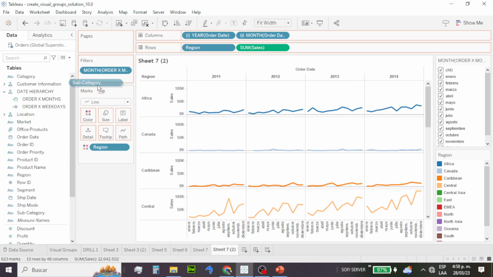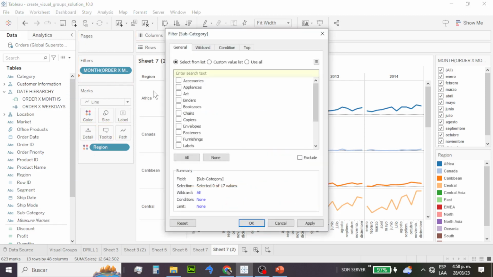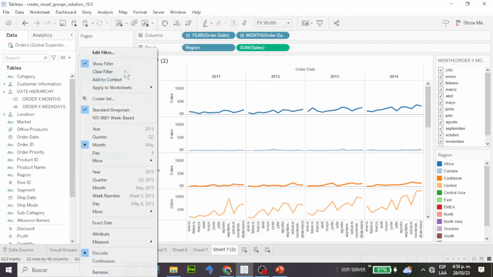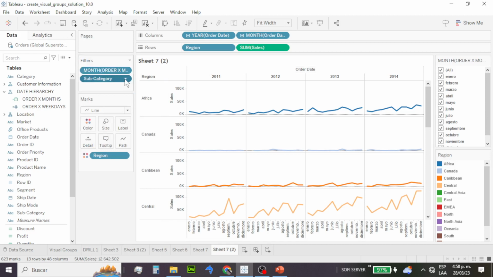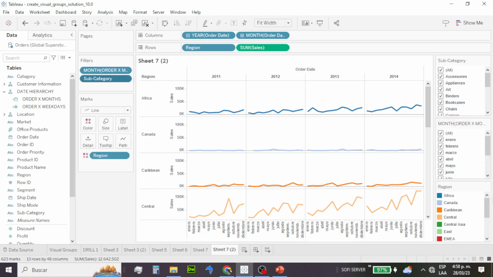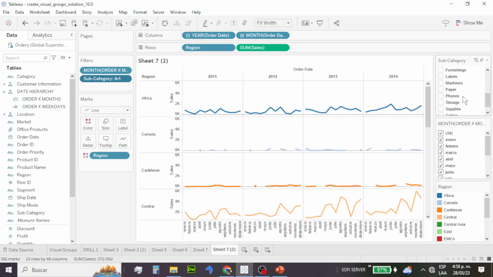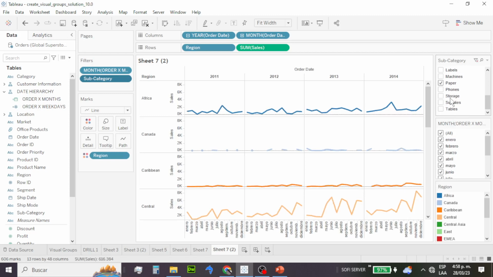So I'm going to use a subcategory filter for all of them. Okay, and I'm going to show it. Let's see, this is the one. Show the filter for subcategories, and I want to know only about, for example, art and paper. There you are.